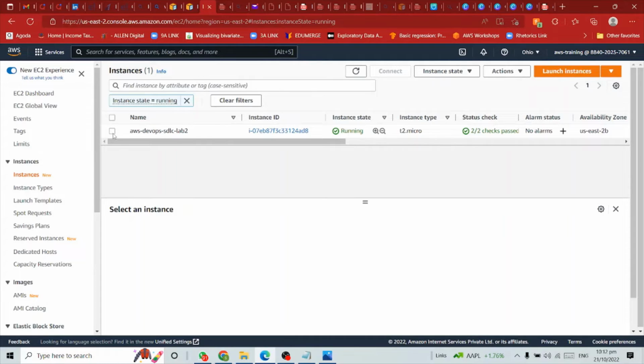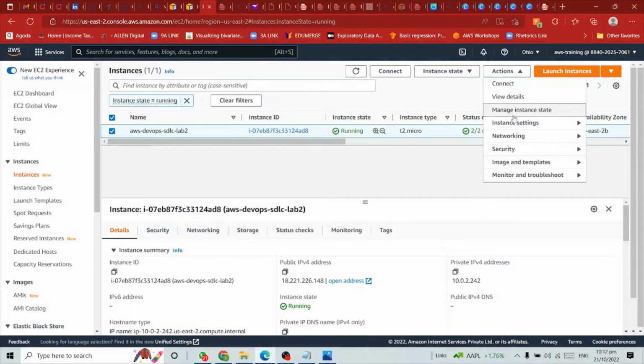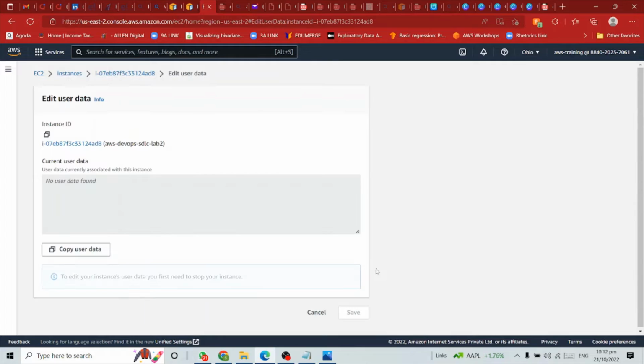Okay. So here, this is my EC2 instance. If I go to Actions, I can stop it, or connect. These are the instance settings, network, security, images, monitor. If I go to instance settings, I can see the user data. If when the instance gets created I want to deploy some applications or install HTTP or any software, those things should be there in the user data.